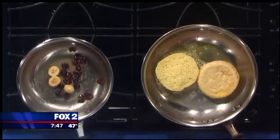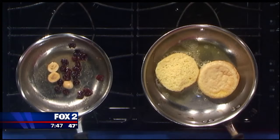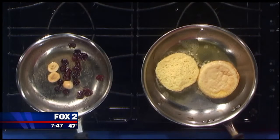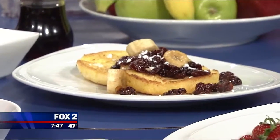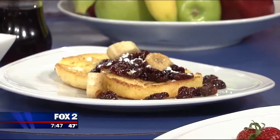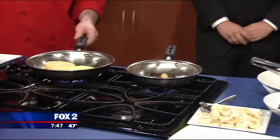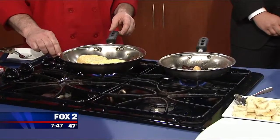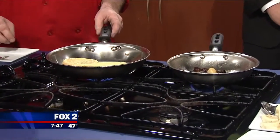We're going to add some Michigan cherries and some bananas, and on top we'll put just a little bit of maple syrup. We also have some fresh blueberries and fresh raspberries that go on top. We're on about a medium heat — we want to make sure it stays nice and doesn't brown too much, but we want to get that golden color, so we should be good right here.